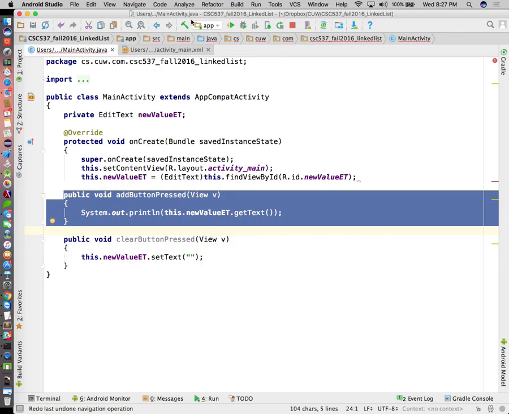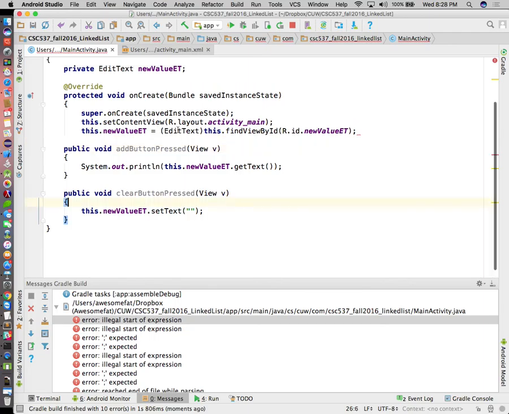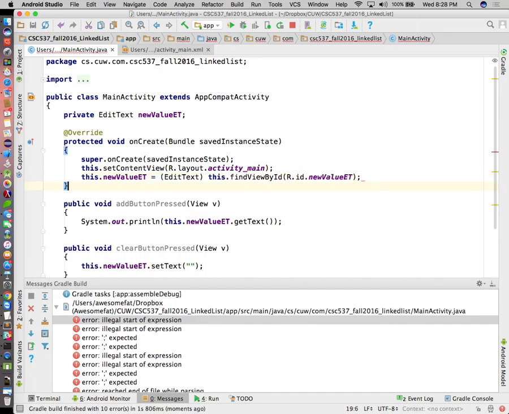All right, so I'll go ahead and run this. Oh, I deleted something I shouldn't have deleted. In my deletion diarrhea there, I removed a curly brace.